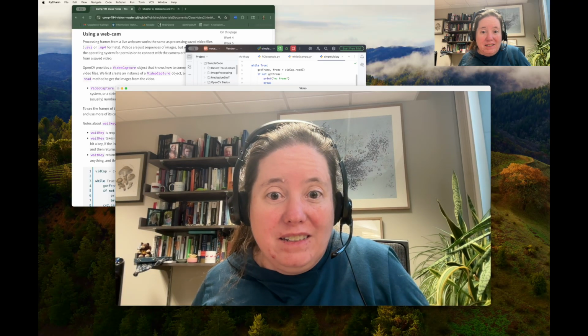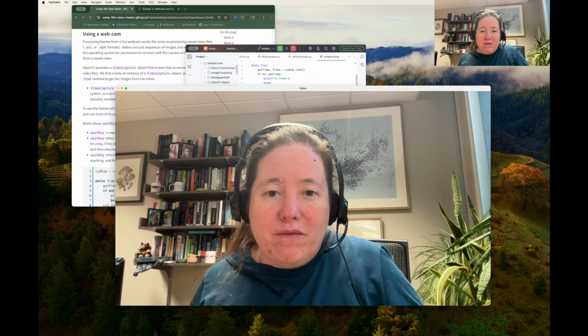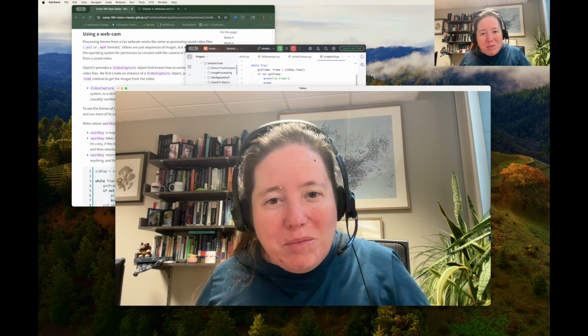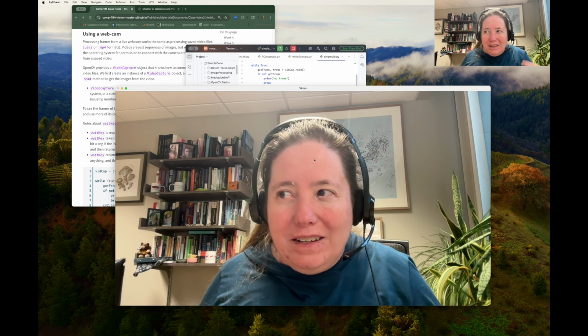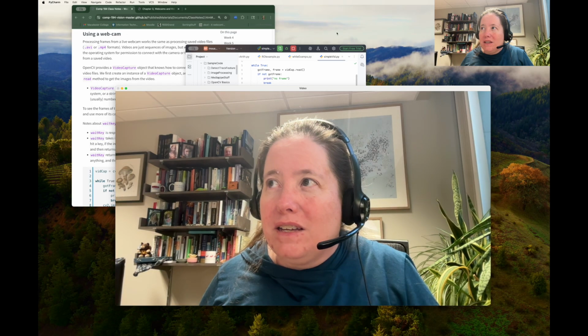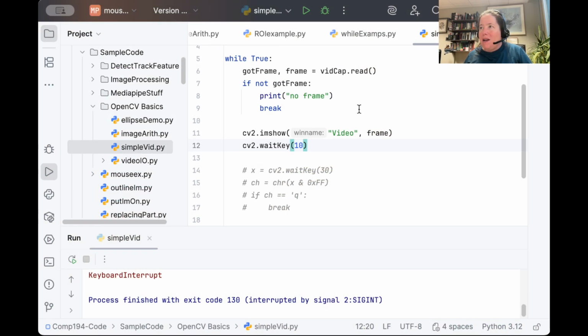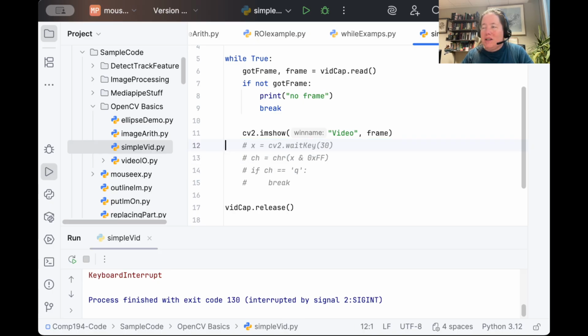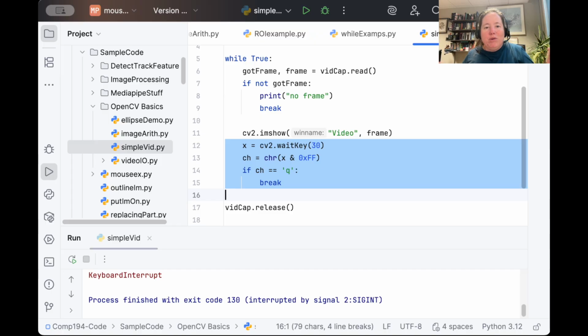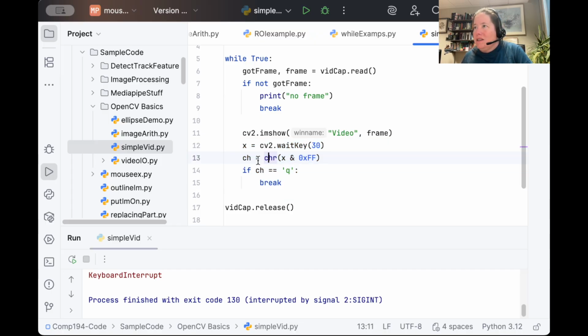Now, one thing I'll note is I did not leave any way for us to quit this program. We're in the while loop, and it's going to go forever. So I really do have to come up here and hit the stop button, or otherwise kill the program to get it out of it. So let's go take a close-up look. I'm going to bring back the commented out section that I had before and put it back in. And I'm actually going to change this because this is more complex than it actually needs to be.